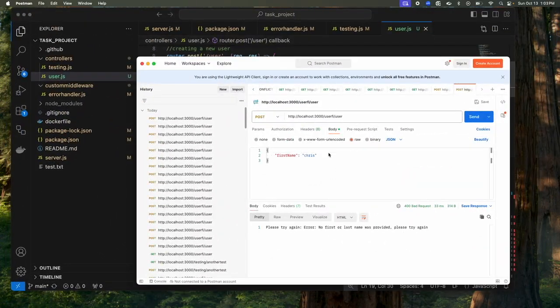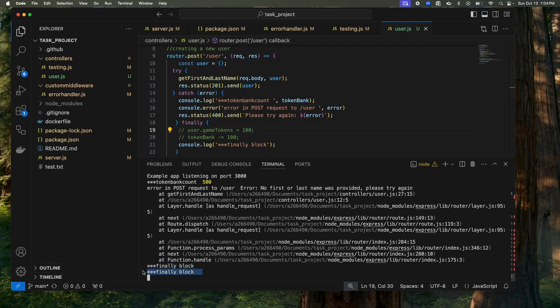And you can see this again if I do first name Chris, last name Thomas, right? Legitimate name. And again, we can see it still goes to the finally block, whether there's an error thrown or not.